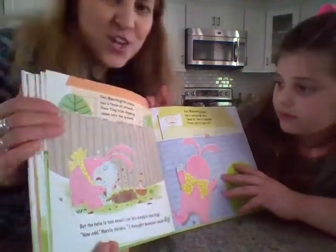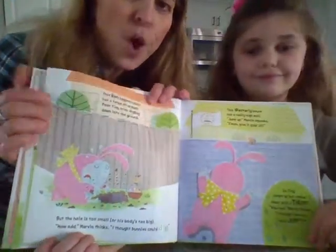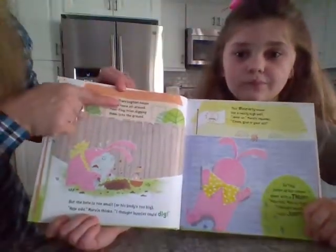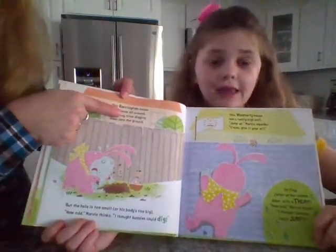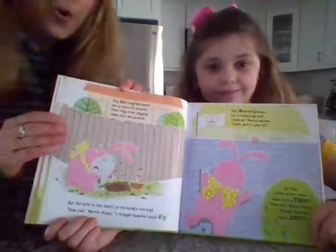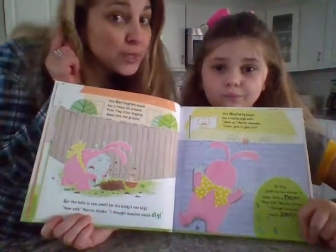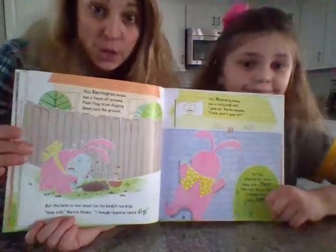Lance, hold on one second. So, boys and girls, I just want to point out that all the towns in Rhode Island are mentioned in this book. For example, on this page, Barrington is mentioned. That's a town in Rhode Island. And Newport. Westerly and Newport. You all live in Lincoln. They haven't mentioned that one yet, but I want you to really, really listen and see if you hear it in this book. Okay, keep going.